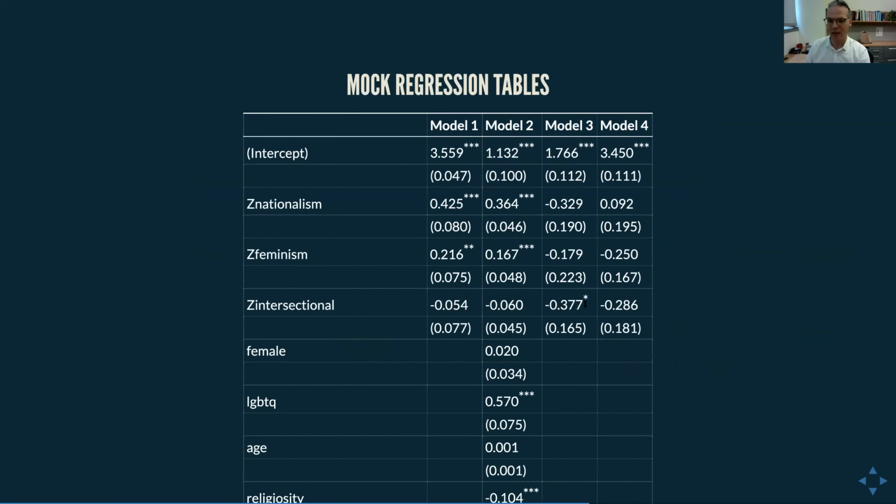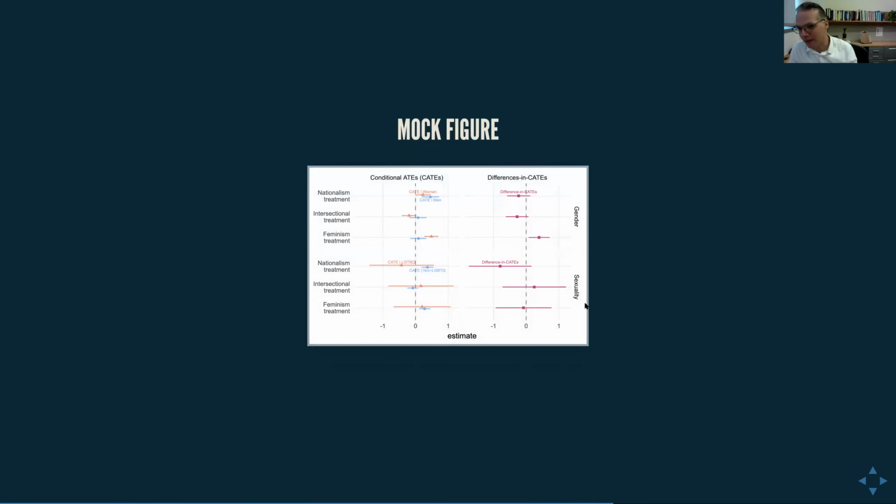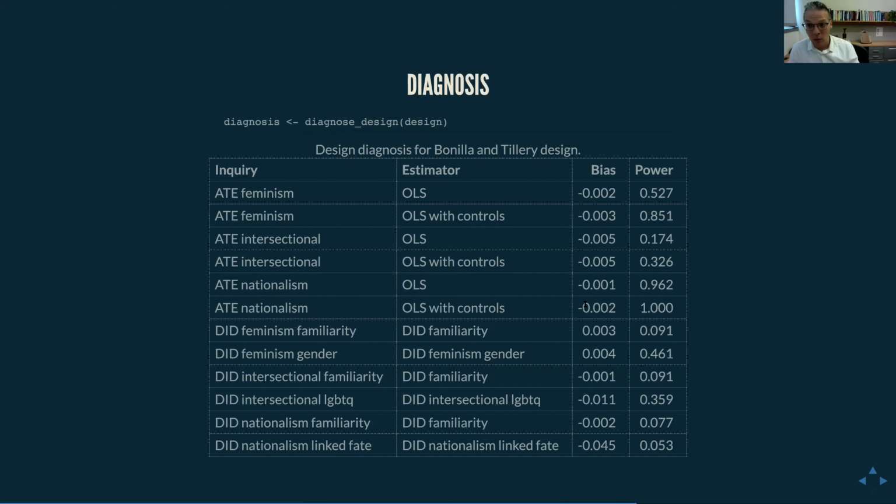It's on the basis of that thing that I can make a fake regression table that looks like this. Okay, great, there's a fake regression table. I can put this directly in my pre-analysis plan to say, I'm going to run these models in particular. I can make a mock figure that's going to explain exactly what it is. So these are the mock figures that I made on the basis of that mock data. The figure code is in that script. Okay. We've gone to all the trouble to declare it.